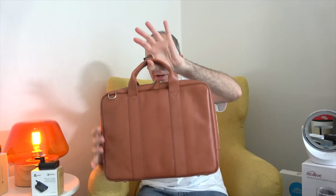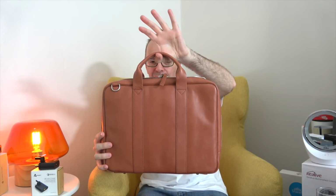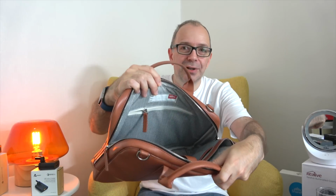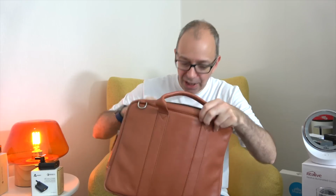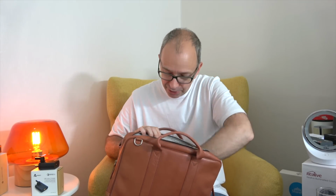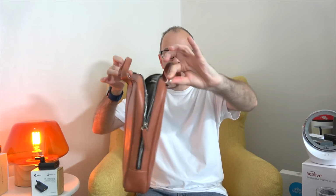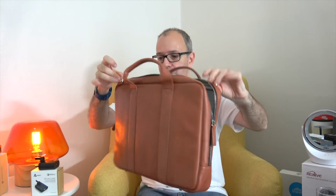It's got a nice couple of carry handles across the top, and it's also got a premium padding and a pinstripe lining. Do you want to see that? Let's have a look. Double zip across the top, and look at this lining. A pinstripe lining inside. Very, very nice. And we've got some nice organisation in here as well. You do get a shoulder strap inside. This connects to the little D-rings, one on there and one this side here, so it's sort of crossbody.